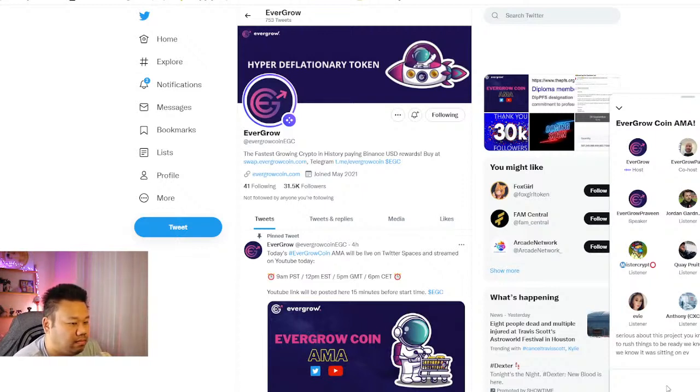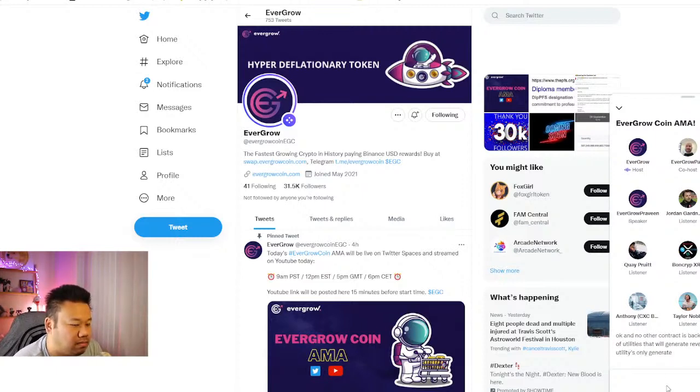Every time we use the revenue to buy and burn tokens, that action both increases the market cap because we are physically buying. If we buy $10 million of Evergrow coin, that's obviously going to have an effect on supply. So the market cap's going to go up. We increase rewards because those actual purchases themselves will generate the rewards that you guys get, your 8% BUSD, and then we burn them, and that reduces supply. That is the ultimate trifecta. No other contract is capable of doing what we're doing, okay? And no other contract is backed up by a pipeline of utilities that will generate revenue.